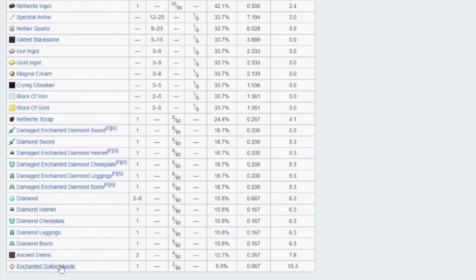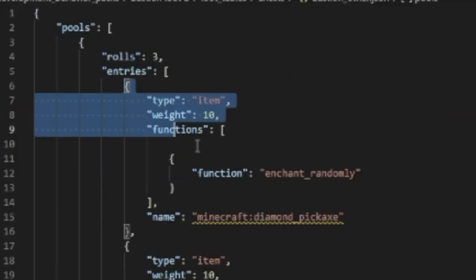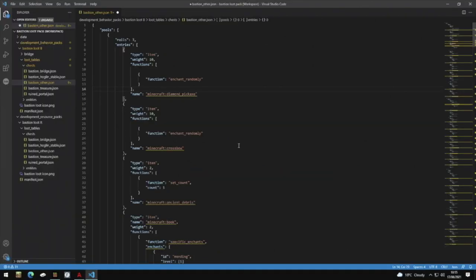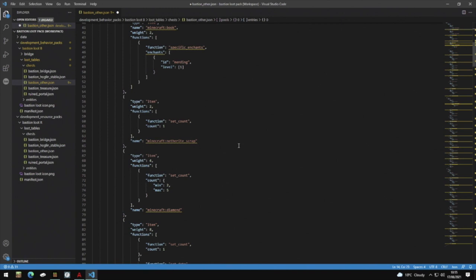So we're gonna hop into Visual Studio Code right now. So this is the generic bastion loot. I've added the diamond pickaxe in that's enchanted randomly. It's not going to have anything special on it. It's not going to have mending or anything like that because that's a treasure enchantment. I put it with a weight of 10, so it's not really randomly rare, but you should find them here and there if you look in enough chests.